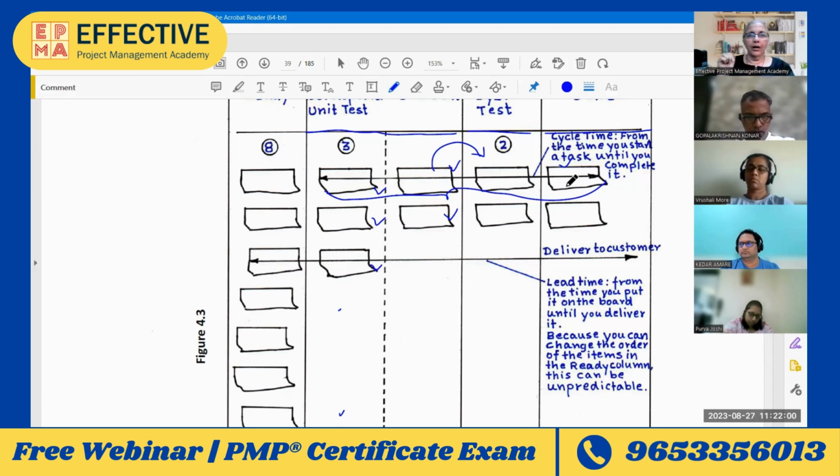Either you will, let's say, there's a game where some objects are being fired on the screen. You have to count those objects and you also have to write your name at the same time. You will realize that you will miss one of them because you cannot do multiple things. So, if you can do only one thing at a time, why take up multiple things? Take up only one thing at a time. Okay, that is perhaps very idealistic. The teams may not do it.